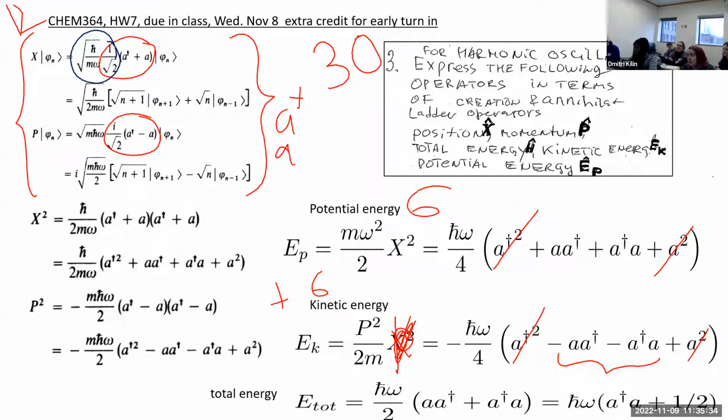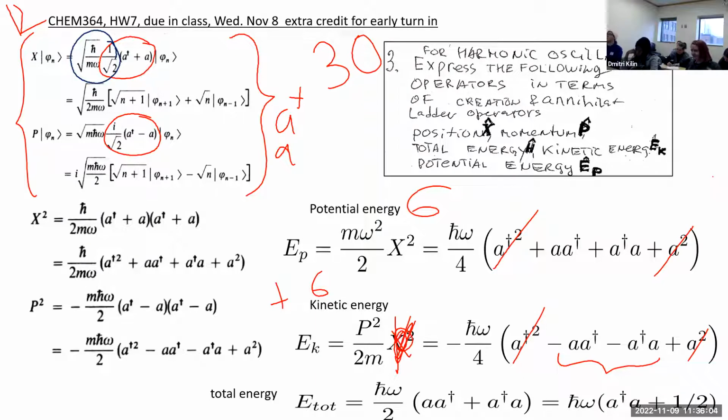So if one does this trick for a and a dagger and then adds or subtracts these two things, then one can solve for x and for p, okay? And show how x and p are linear combinations of creation and annihilation operators, right? If one does it in a matrix form, since it is a summation of two matrices with subdiagonals, it will be a matrix with a stripe.